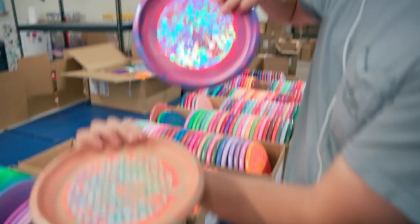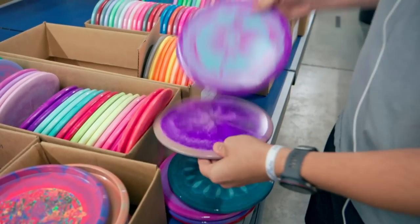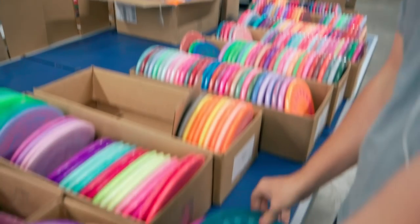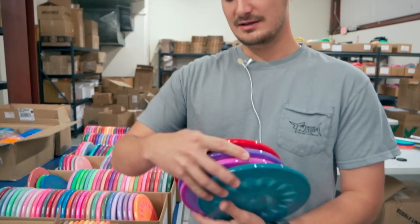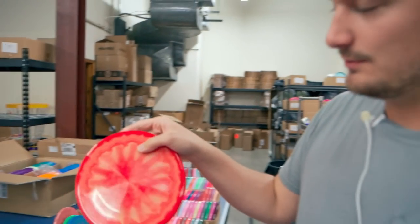The Venom has a lot of Wonder Bread - also the swirliest, maybe second swirliest, but one of the swirliest discs that came in. These are just two random ones I grabbed; there are ones even swirlier than this if you can imagine that. Got a little Fierce action here - Page Pierce Fierce - sick little Toucan Sam stamp. These are some Dickerson Buzzes, almost a halo one. And we've got the Zone OS - we didn't know when we'd get them but they made it in time for the drop.